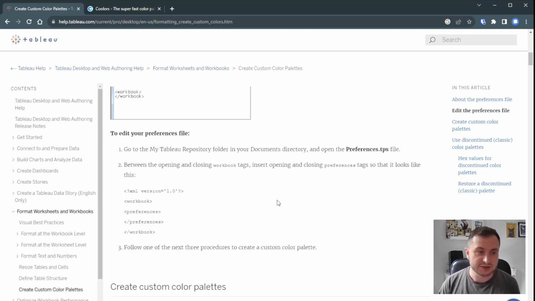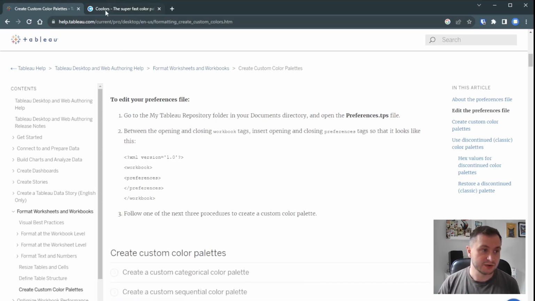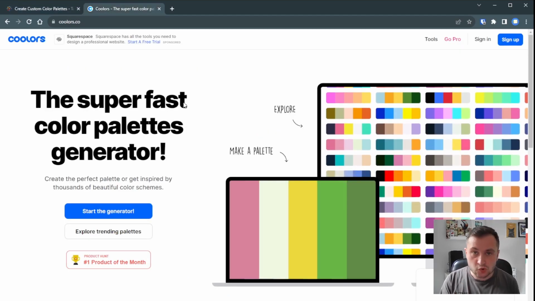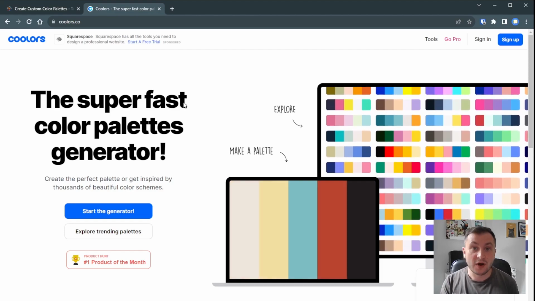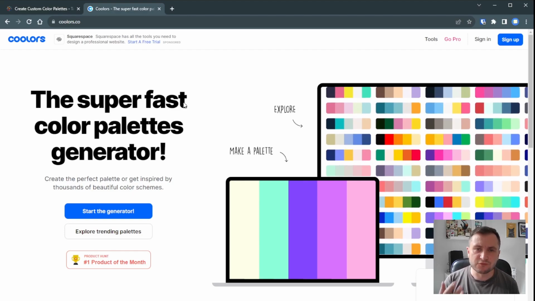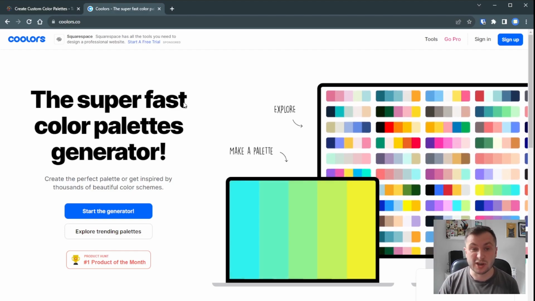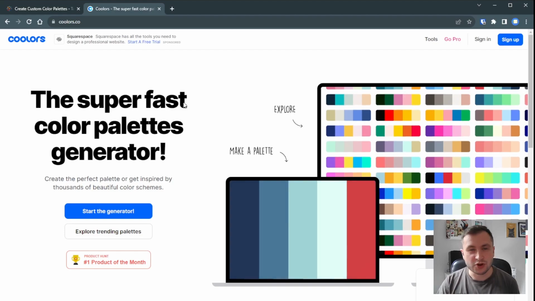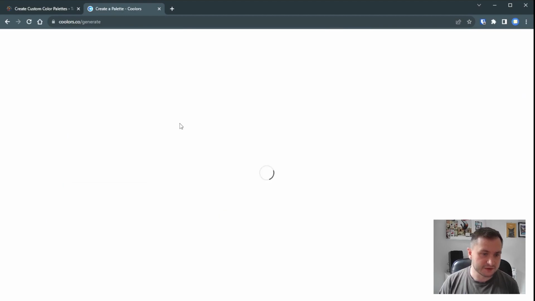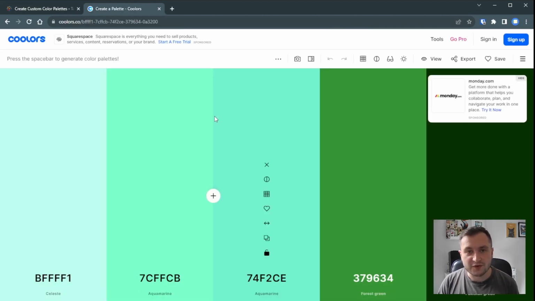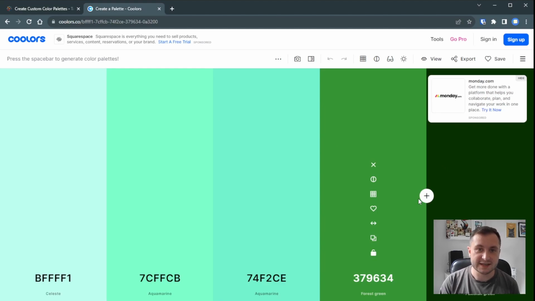So the first thing that you need to do really is find out what colors you want to include. So there's a brilliant website, Coolors.co, where you can find sort of color palettes of 5 colors and you can build your own. This is a really good resource for being able to find good colors that you want to use within your dashboard. So if you know you've got a theme going on, you can find some through here. So I'm just going to click on Start the Generator here and it's going to give me 5 colors that work well together. So I'm going to take these and I'm going to add them into my preferences file. So let's hop over into our preferences and see how we can add these as a color palette.